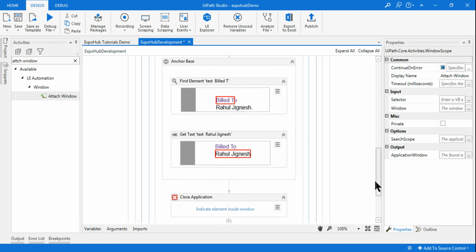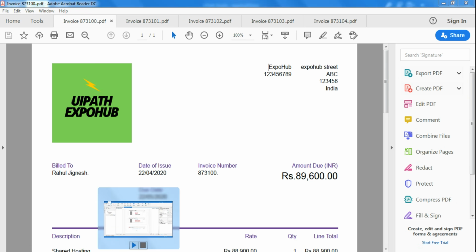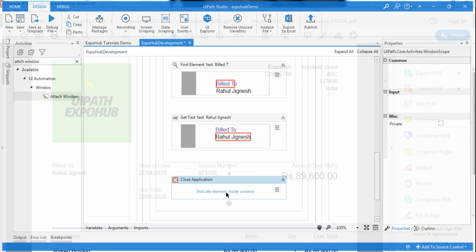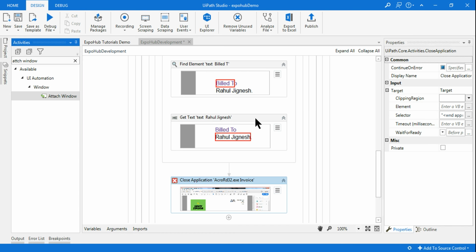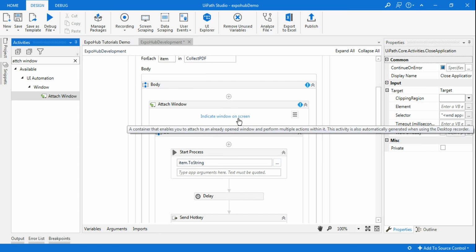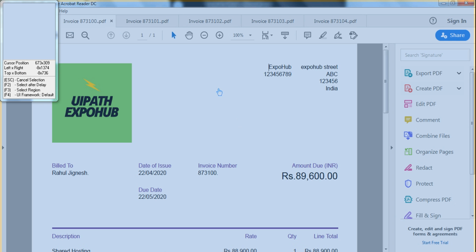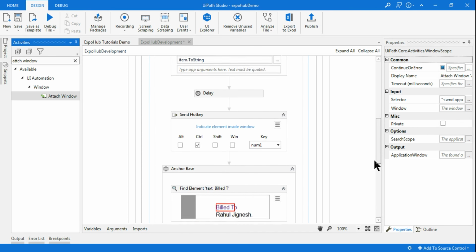Now you wanted to close the application, right? So what you do, click on indicate element inside, ensure in the background your PDF is open, click on indicate element and then highlight this. So it is going to remember. Okay. And the same thing goes with attach window, indicate window on screen and you need to select this. Okay, so that way everything remains constant.